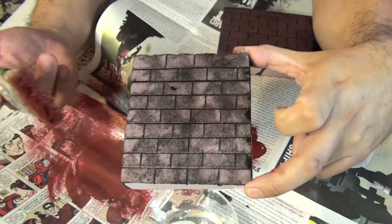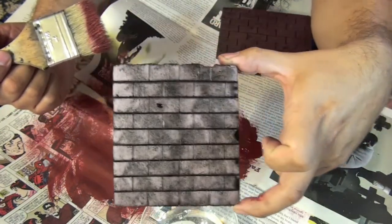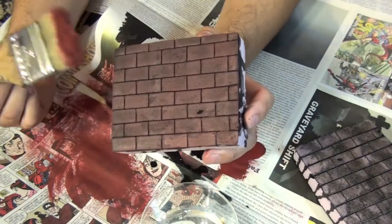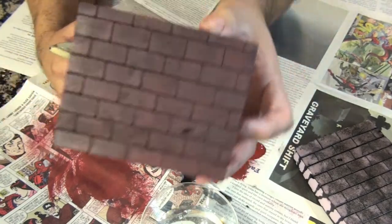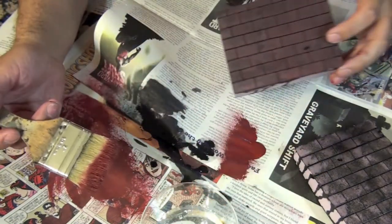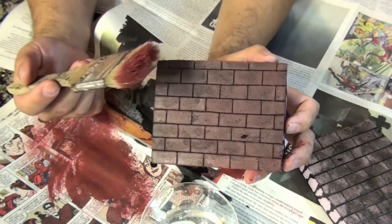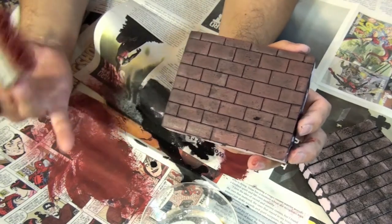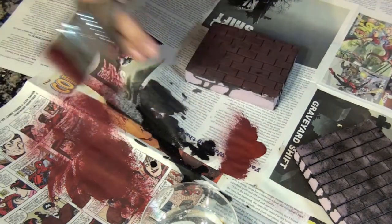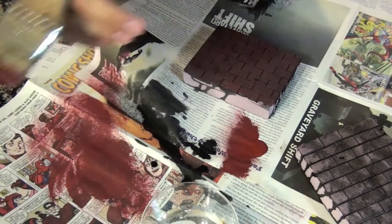Now going back to the one we dry brushed — you can see the pink on there, I don't like that. I would use more black in that wash, make it almost a full-on black layer. Because once I put the red on there it's going to be very light. Like I said, the darker you go, the darker your top layer is going to look. If you were to use gray instead as your base coat, that Tucson Red on top will look lighter and won't give you that grimy look that I go for in dioramas.